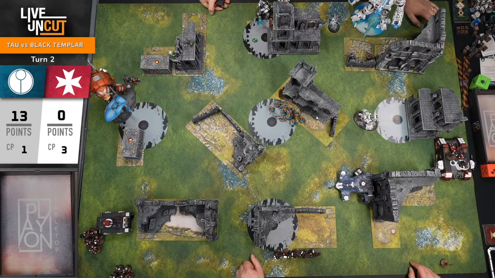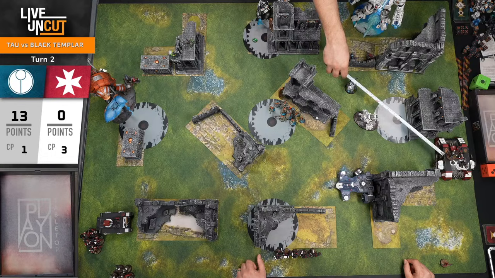Okay. Then Shadow Sun is also going to move up 10. I got plans for my... And she's going to be within range of her Meltas. Okay. My stealth suits will move on to the objective.